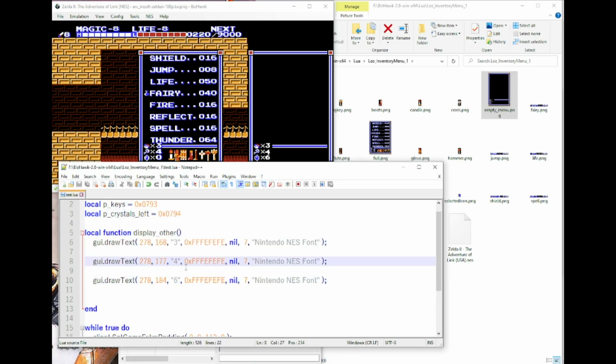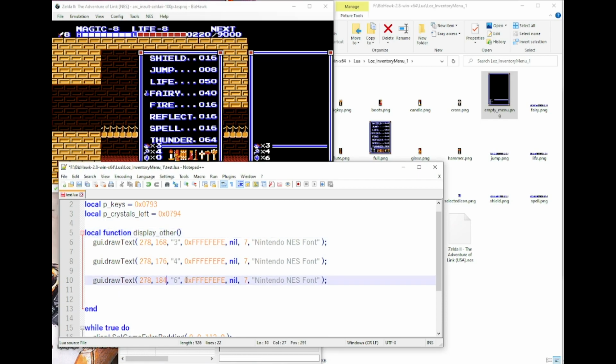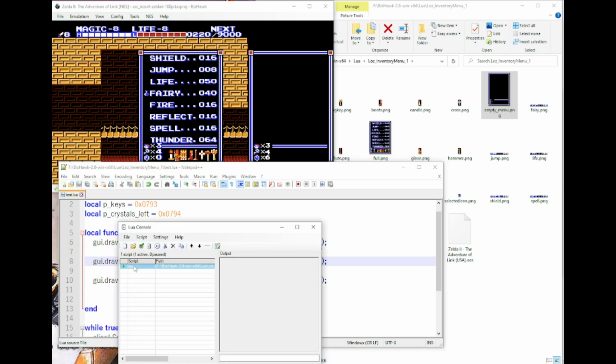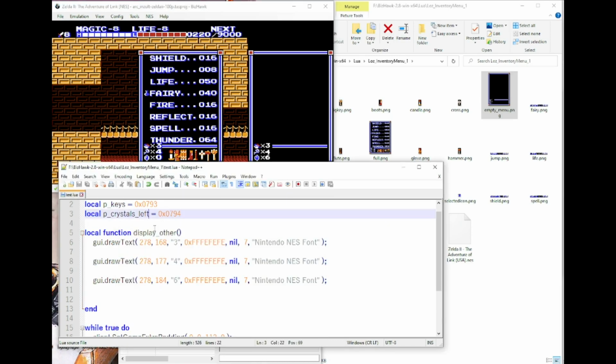All right. One more. I think, let's see. All right, it's not exactly perfect, but it's pretty good. The 4 looks a little squished, but the other numbers look fine.